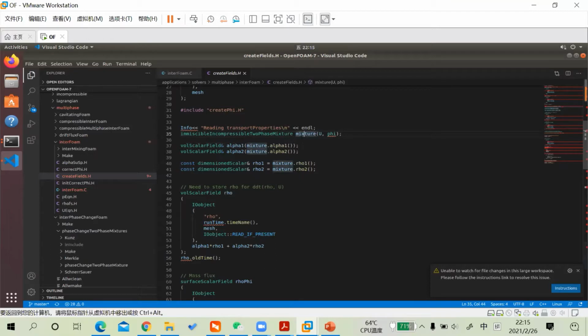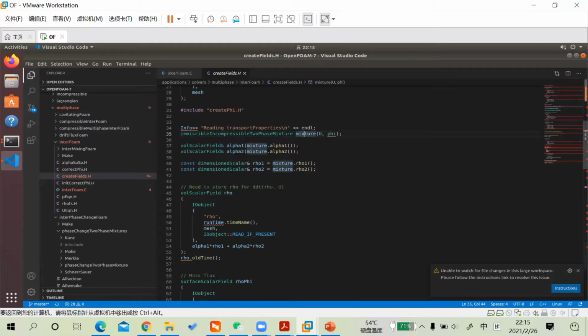And this object belongs to immiscibleIncompressibleTwoPhaseMixture, which is declared in these header files. That's the connection between the header files and how we use them to do some field or object initialization or create fields.